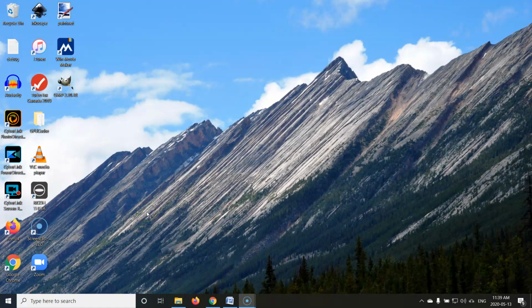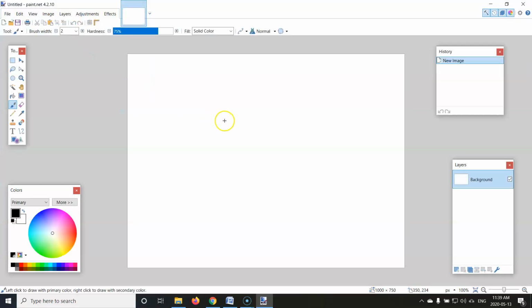Okay, this is a quick video to look at how you can use Paint.net to make your movie poster or your magazine ad or magazine cover. I'm just going to be taking a look, like I said, at Paint.net. So this should be very familiar to you. First thing you need to do is resize it.